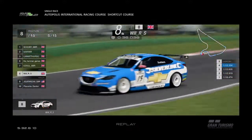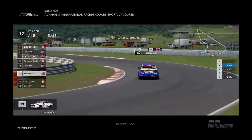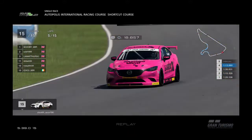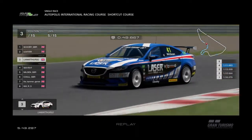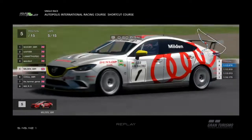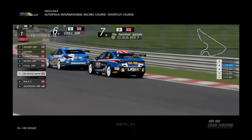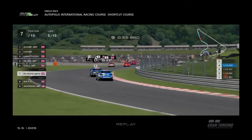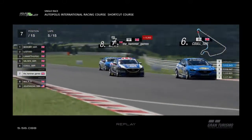Milden looking feisty on the back of Piper, but still no overtaking manoeuvre yet. It's quite good for Welsh actually. He's up to 10th after that crash on the last corner of lap 1. He's already up to 10th, so making good progress. And Sargent is all over the back of Cool. But Cool has made the move, so we missed that. So he's obviously overtaking him coming out the hairpin and into that next corner.